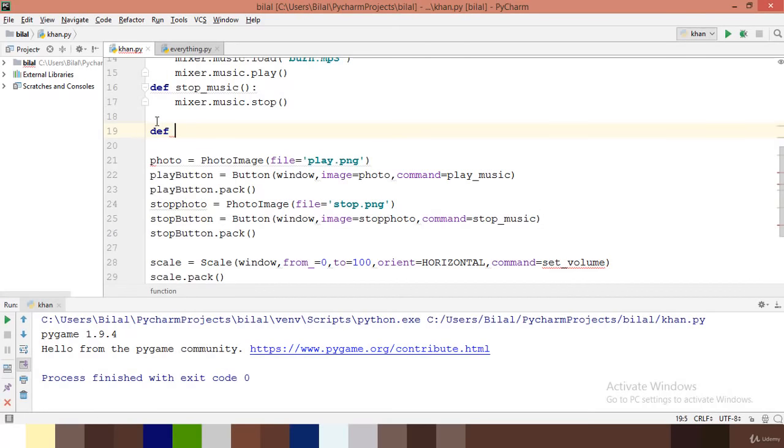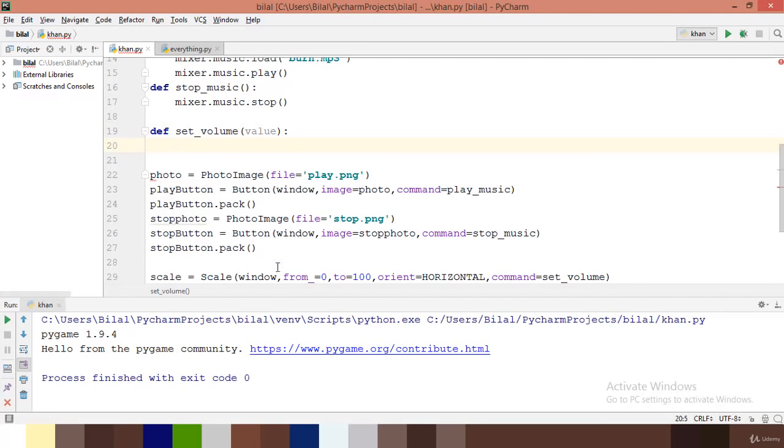So def and then the name of the function, which is set_volume, and this set_volume will take a value in between this range. So we type here value, and then we convert that value into an integer.